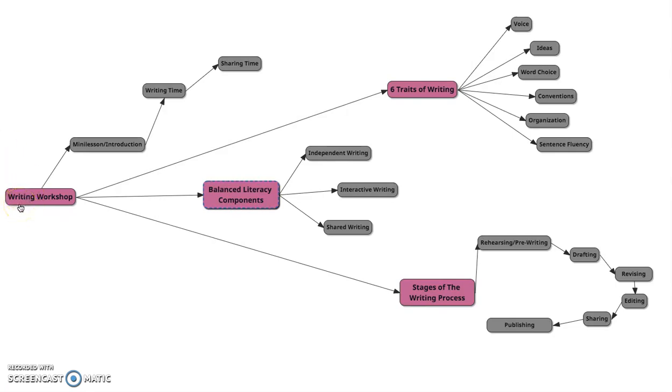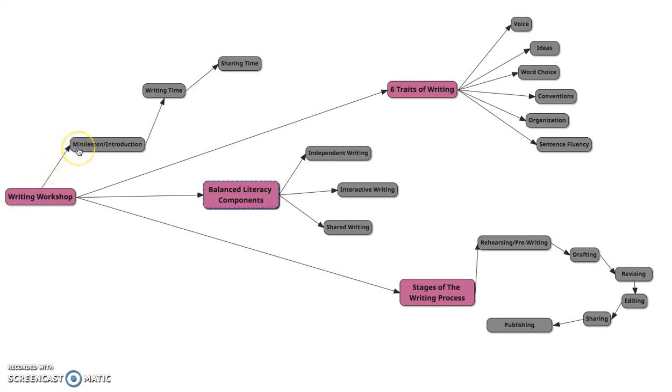I've decided to begin by discussing the writing workshop. This has 3 separate stages. Each week during class, we would plan a writer's workshop with our case study students, where we'd include a mini lesson over part of the writing process or one of the 6 stages of writing, then have set aside writing time to practice the new concept, and finally share what was written during writing time.